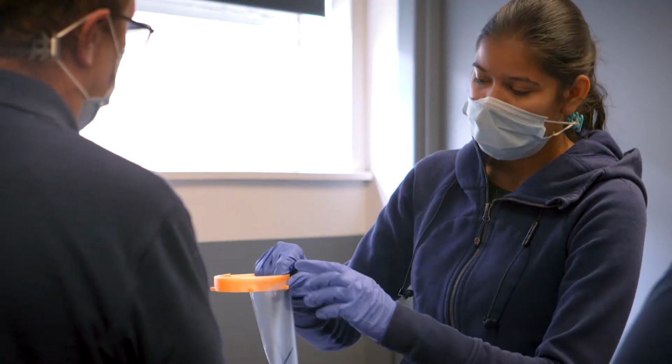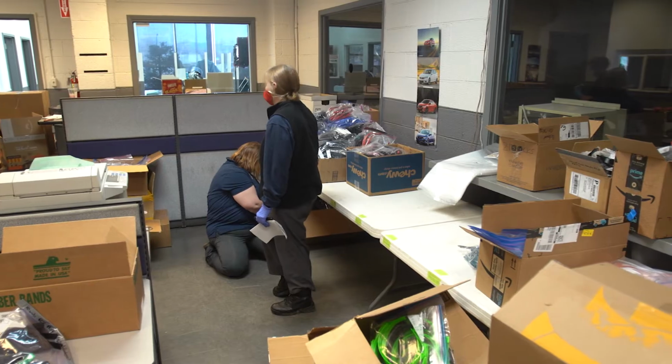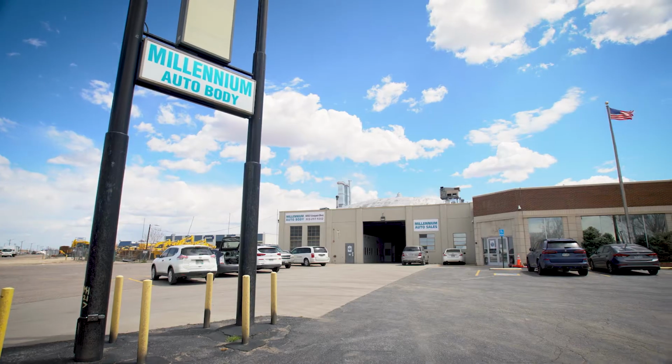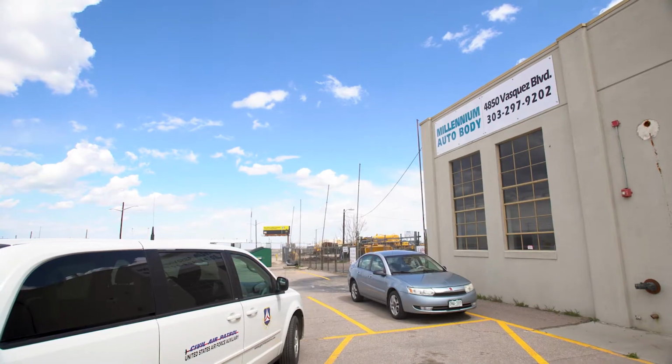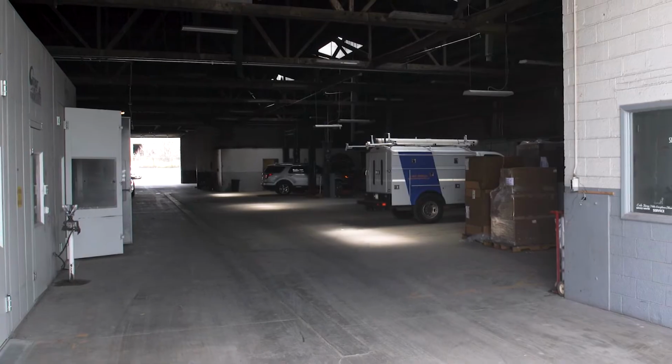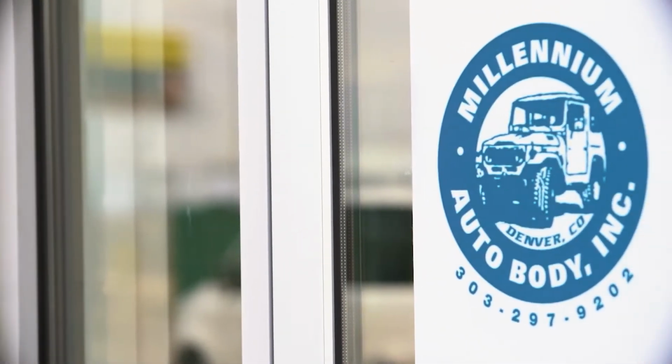your face. In this time of crisis, Americans' ingenuity to kind of hack together a solution and small batch manufacture all these parts has really helped. Millenium Autobody is an auto body shop which usually operates in very high volume, working with both private citizens and insurance companies, fixing over 300 cars a month.